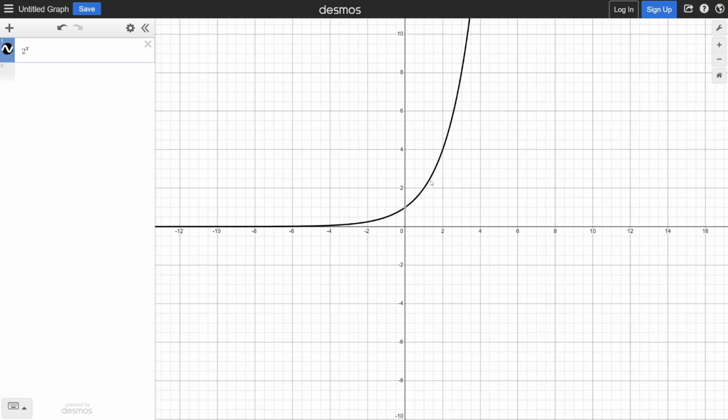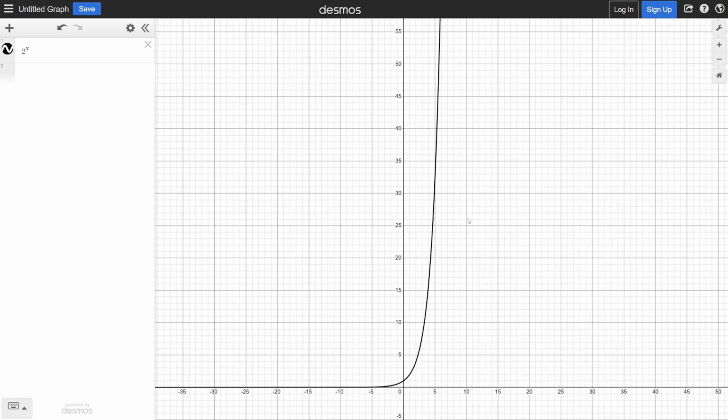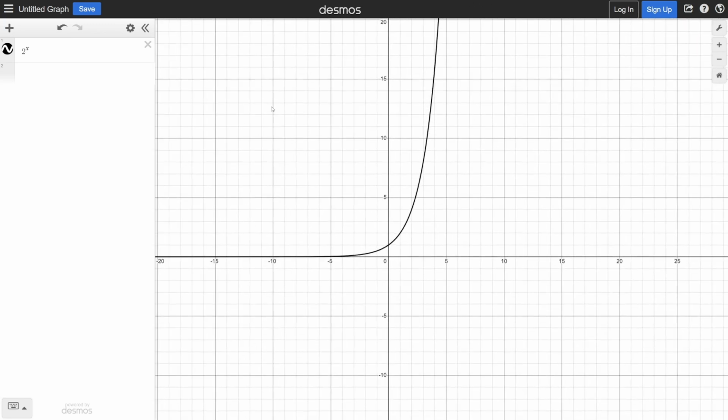Show that this is a form of exponential growth. Time progresses to the right. It's usually how I think of it. Growth progresses to the right on the x-axis. If you start out with negative time, it's very, very small. And it gets a little bigger, a little bit bigger. Hits 1 eventually. Gets bigger, bigger, huge. Ginormous. Goes up off to infinity very quickly. We're not even to 10 yet, and we're off the graph. So this is a form of exponential growth.